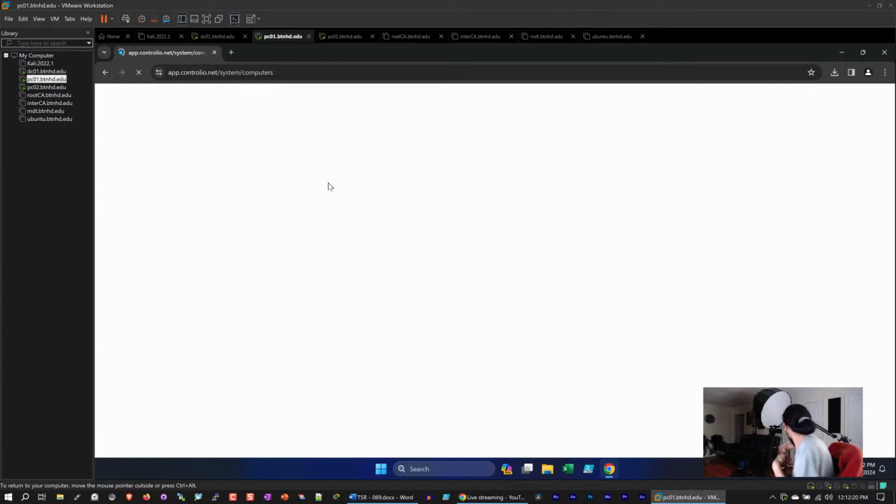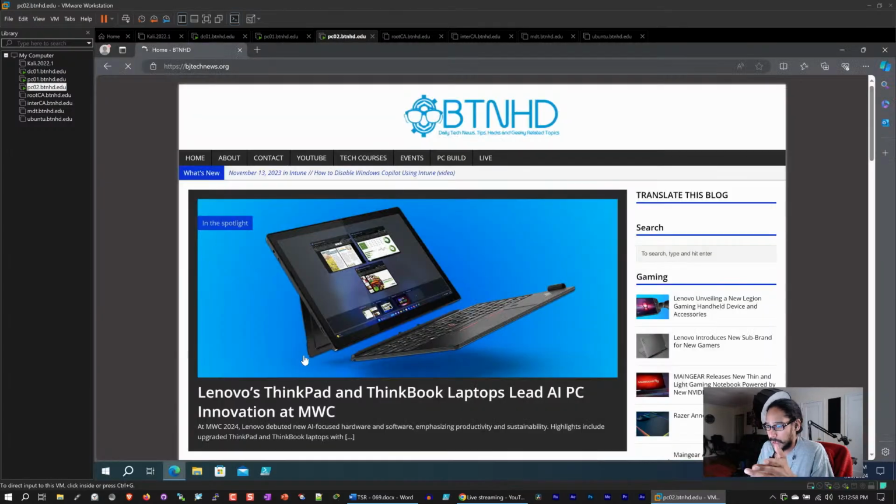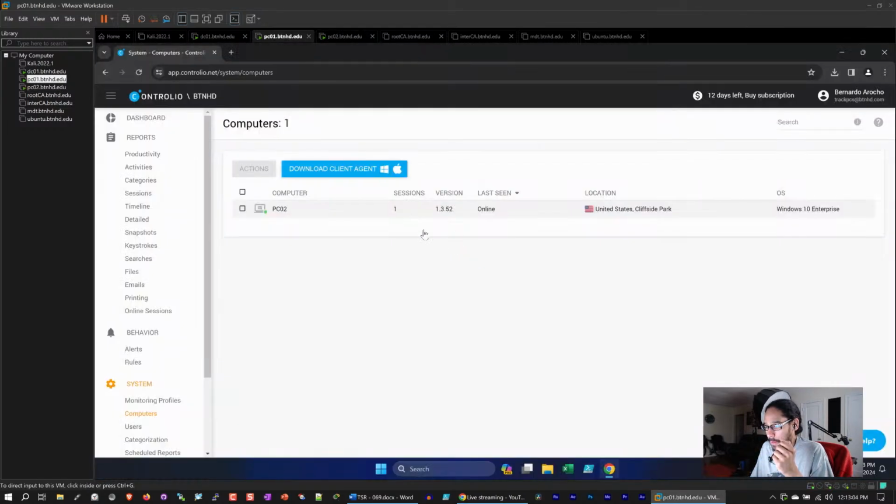Come on. There goes our computer. It even tells you the location. That's not the correct location, but it all depends on where your ISP is being rerouted. But yeah, it's online, which is great. Bam, automatically a session is established. Typically, if you do not see a session, it would say 0. But because I'm actually logged in within this computer, and let me navigate a little bit, start clicking on stuff, let that load up, you will see a session.